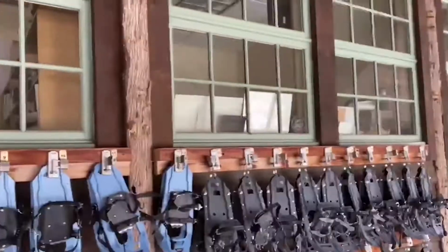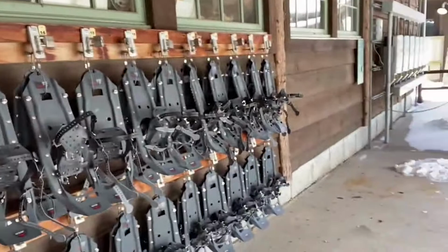As we walk out to the rest of the trails, I'm going to point out our selection of snowshoes. Brand new this winter, our new snowshoes. And of course, those snowshoe rentals are free for everybody that visits the Wild Center, so you can come and enjoy the trails no matter what the conditions. And that means we're also passing our brand new kick sleds. You may have seen some of these in some of the videos that we have posted recently. Kick sleds, of course, are super popular in Nordic countries, and new here to the Wild Center this winter. Guests have been really getting a kick, pardon the pun, out of those kick sleds. It's been a great new addition this winter and something new for people that they haven't usually done.